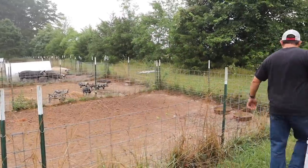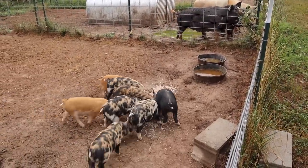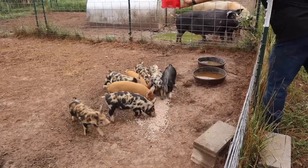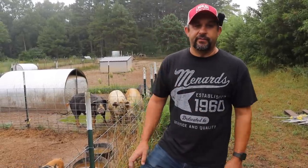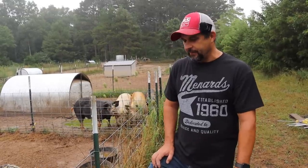The next litter we are going to feed is Donna's litter of piglets. Good morning piglets! All of the male piglets out of this litter will also be going to new homes this weekend as well. These two litters are only about four days apart in age, so they were able to all be weaned at the same time and will all be going into their new homes at the same time.